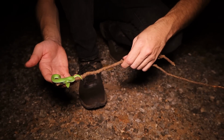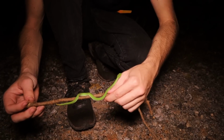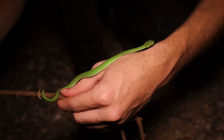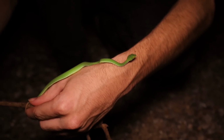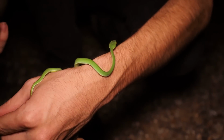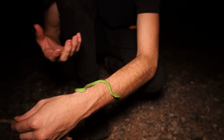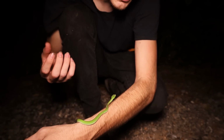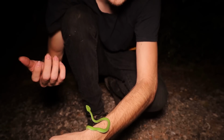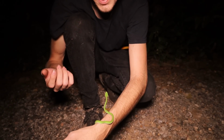Alright, so we got the little sir on a stick where he is much less flighty. Anyway, when these guys are small, they're usually quite unlikely to bite. Macrops in general is usually quite unlikely to bite, but even at this size, a bite really wouldn't be bad at all. I mean, even adult Macrops, a species I've been bit by before, a large female, wasn't all that bad. A bite from one of these guys is still hemotoxic just like the adults, but they just have such a way smaller venom yield that a bite from this would probably be a swollen finger or hand for about 2 or 3 days, but that's pretty much all you could expect.